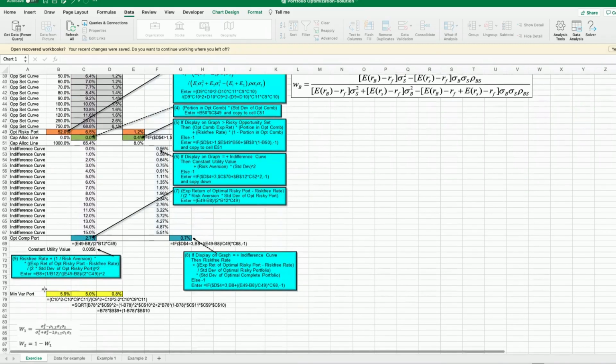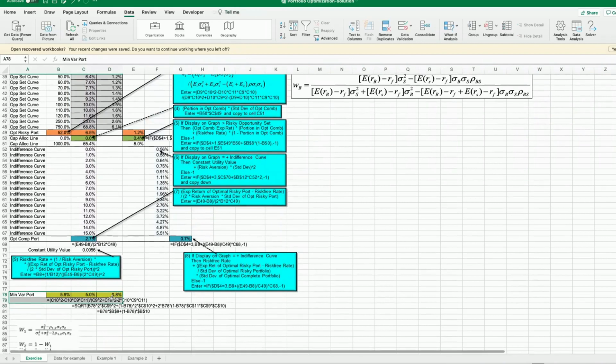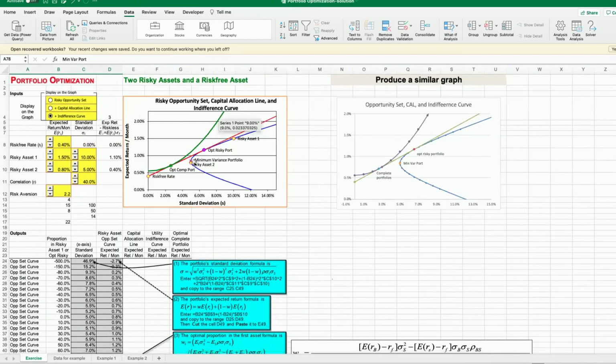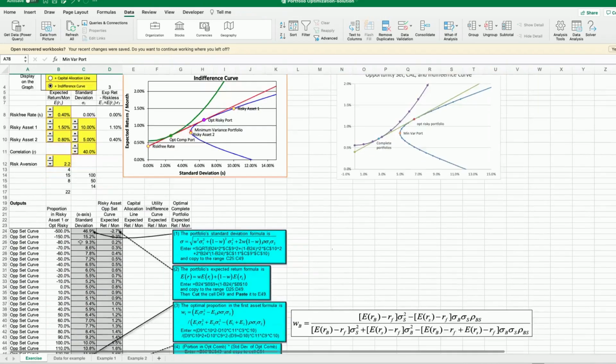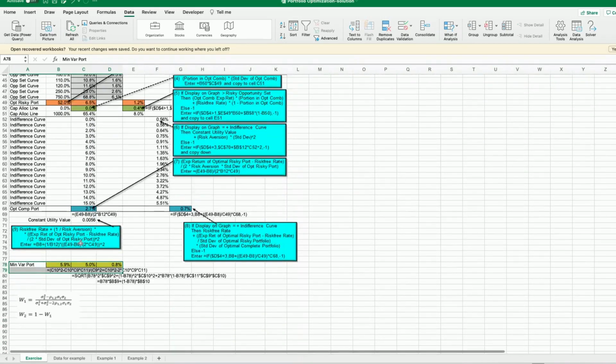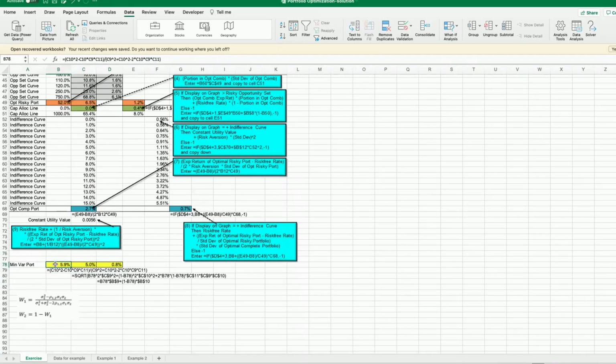So finally, what we have in the model is this minimum variance portfolio. We know that there is a point that yields the minimum variance on the risky portfolio set. So we want to know the exact construction of that minimum variance portfolio, meaning that we want to solve for this weight. And the weight is here, which is given by this formula. It's also a mathematical solution, where the objective function is just to minimize the variance instead of optimizing the Sharpe ratio.